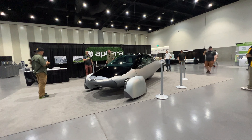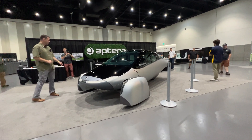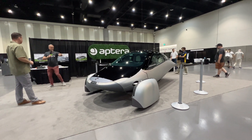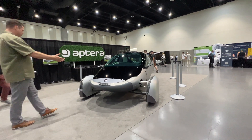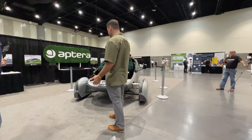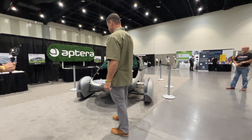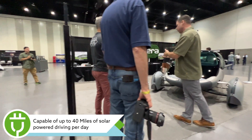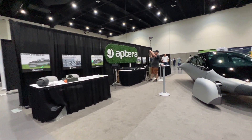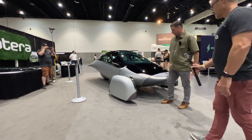This is the Aptera, and Aptera unveiled its gamma pre-production model here at Fully Charged Live in San Diego. I had a chance to check it out. If you're unfamiliar, the Aptera is a unique two-seat, three-wheeled vehicle classified as an autocycle. What's unique is it has solar panels on the vehicle itself, so you can utilize the sun to charge it. It was one of the most highly anticipated vehicles at Fully Charged Live, and I had a walkthrough with Chris, one of the co-founders of Aptera.